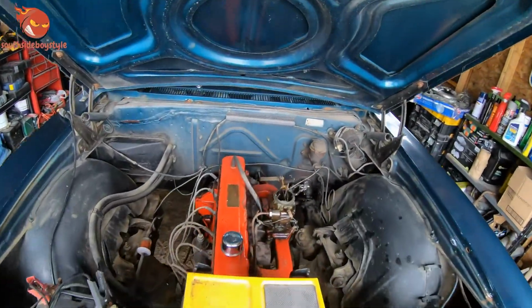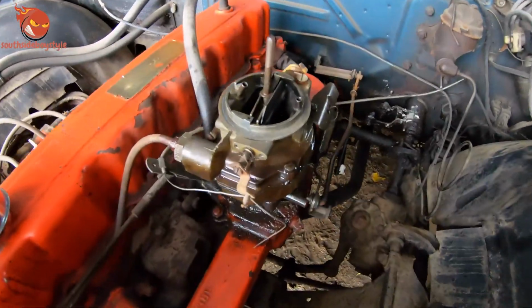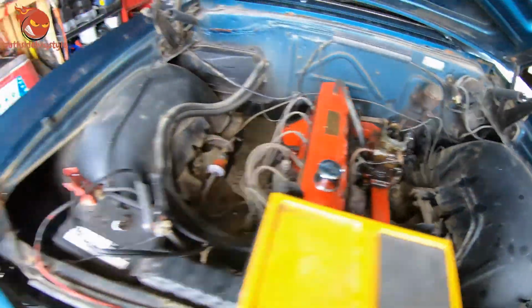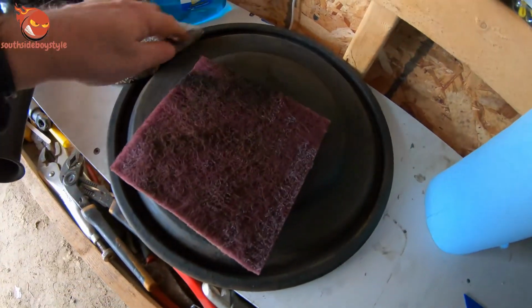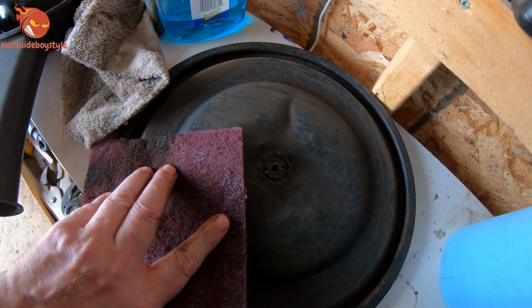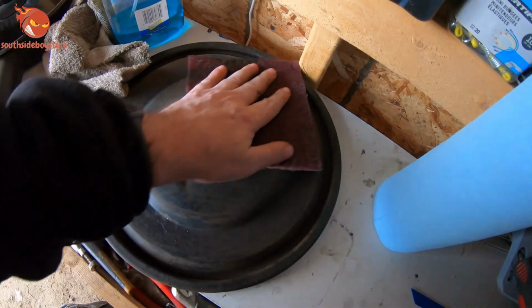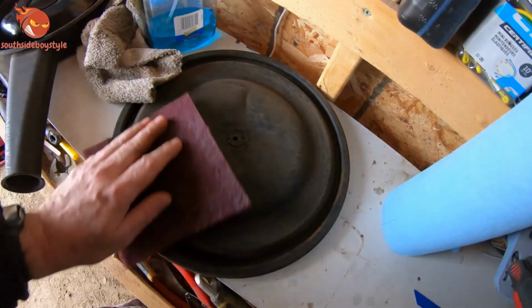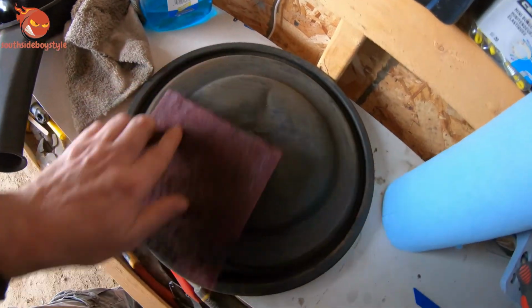How you doing, guys? Back on the '65 Bel Air. Today I got the air cleaner off. I'm gonna clean up this carb a little bit, and I'm also in the process of using Scotch-Brite and cleaning up the air breather can. I've been at this now for about 15 minutes or so, doing work with one hand as I'm talking to you guys, just smoothing it out a little bit. I've cleaned it off. I'm going to clean it off even more.